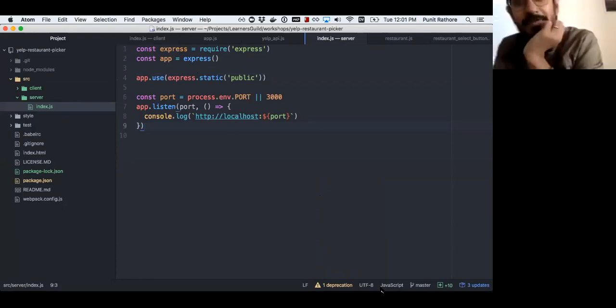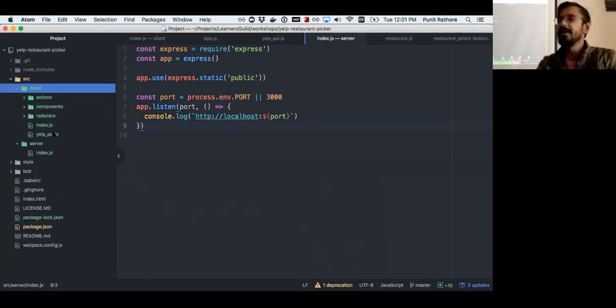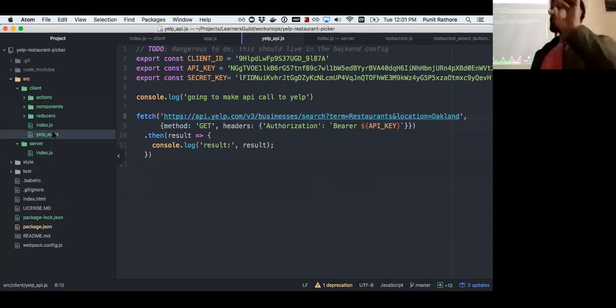Yeah, I hope to have done more today, but it's a good thing. We learned about what you can't do, and we learned about why it's important to store credentials on the back end and not leak them out on the front end. So eventually we're going to have to move our Yelp API file into our backend. We originally had it on our front end. We can literally transport this file into our backend and things should just work.